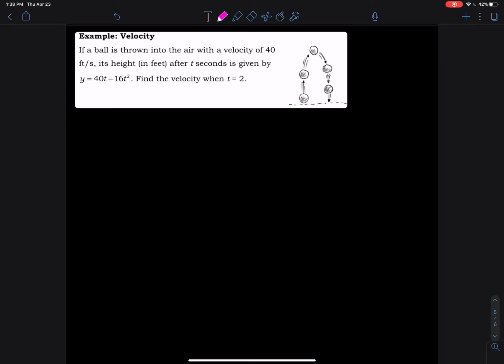So first of all, you have y equals 40t minus 16t squared. Another way to describe this is calling it f of t. This is a displacement function. The y stands for displacement, the t stands for time. So when t equals 0, initially you have f of 0 equals 0. That means when time is 0, the ball is 0 feet away from the starting point.